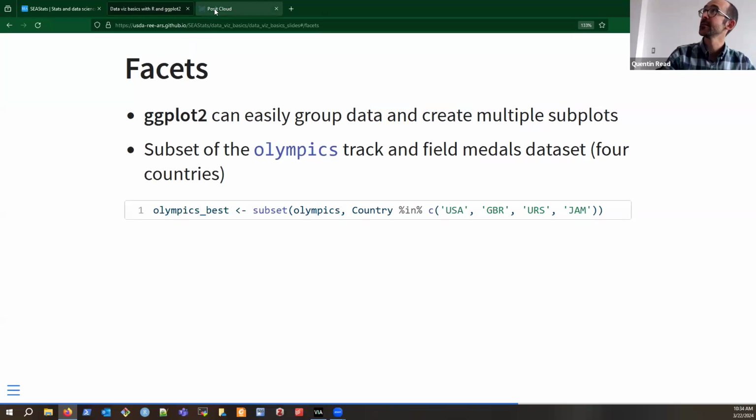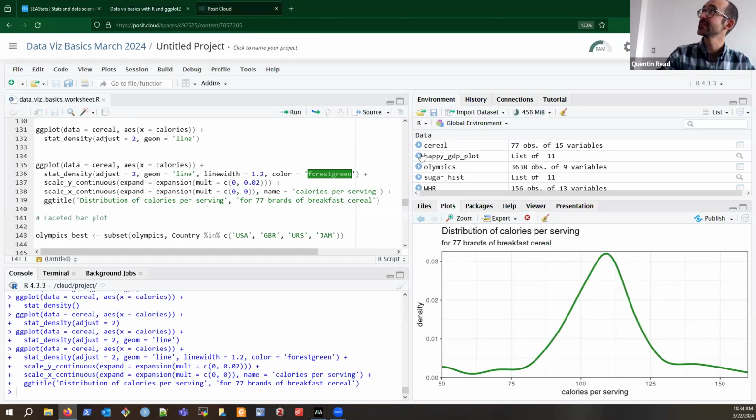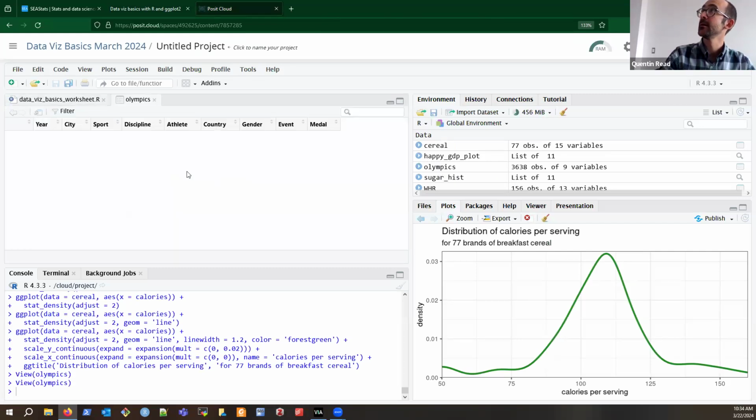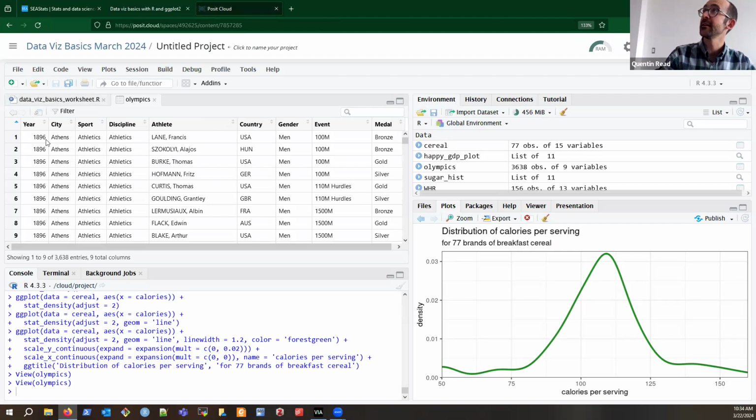Let's look again at the Olympics data set. If you double click on Olympics over here, you can see we got the year each Olympic was held.